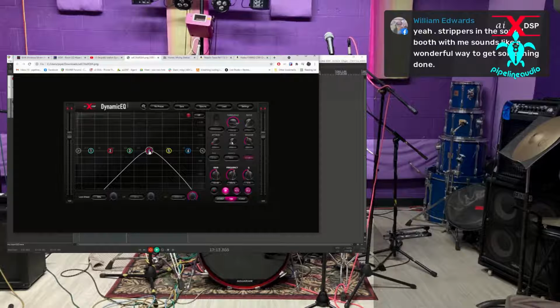For instance, in our multiband gate, a lot of people have found that a 0 release on that noise gate is going to make it click. And that's true. Or a 0 attack is going to make it click. But people are using that click to add a little bit more attack to their sound. So not only do I think it probably won't hurt so much, it could potentially help. But that's up to you.